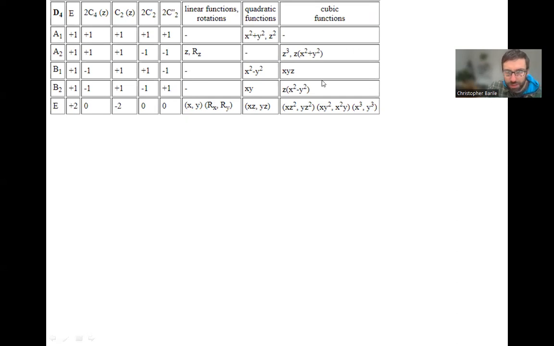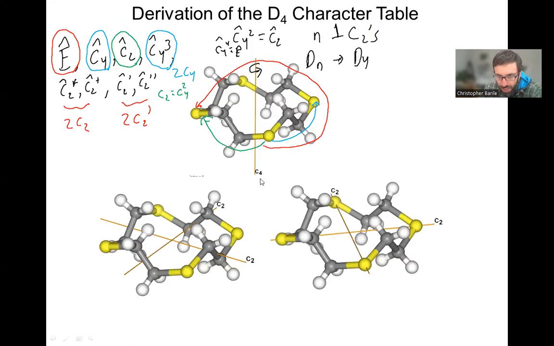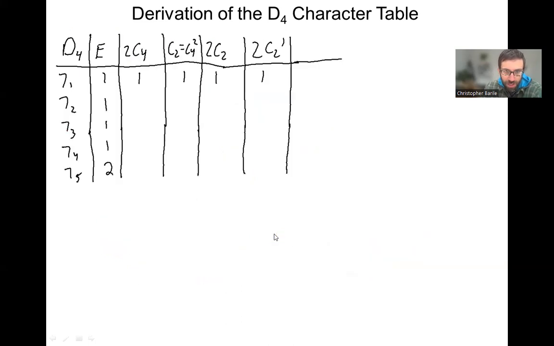Okay, so let's go through and look at that, and we might need to refer back to these just to help us visualize some things. But let's go and look at the z vector. So we're going to test the z vector and see how it transforms. And I'm going to draw over here a coordinate system, x, y, z. Z, remember, is always going to be a principal rotation axis. How you define the x and y doesn't really matter mathematically, although they all have to be perpendicular to one another, of course. So we're thinking about a z vector, so in red here.